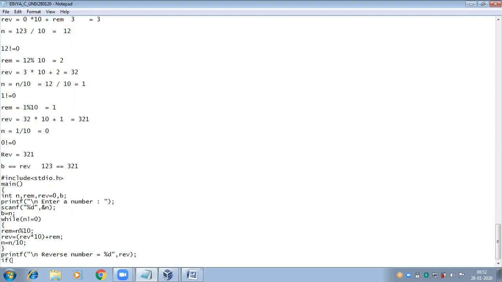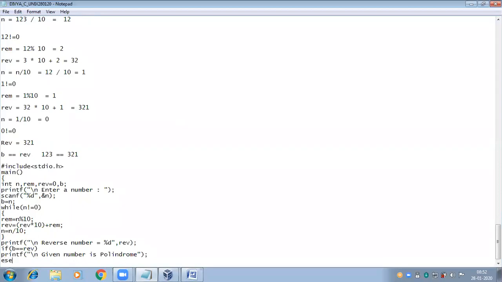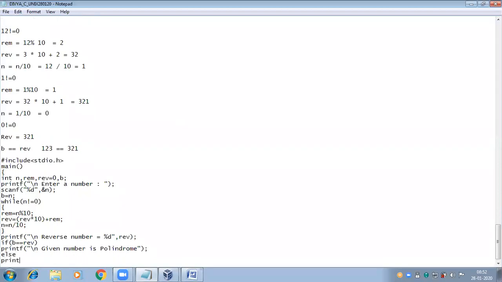Then if b is equivalent to reverse number, then given number is palindrome. Else, given number is not a palindrome.